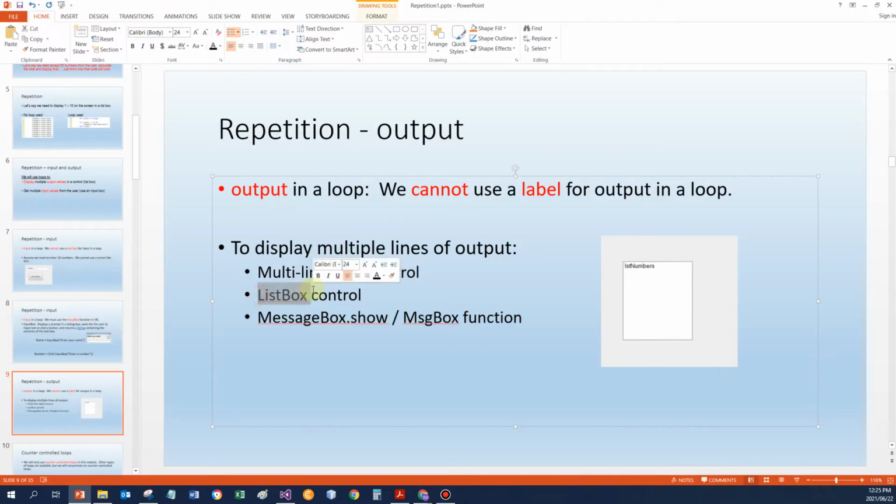We can use a list box control, and we can use either the MessageBox.Show call or the message box function. These two will accomplish the same thing in VB, just using slightly different methods. We're going to concentrate on using the list box control because it's the easiest way.